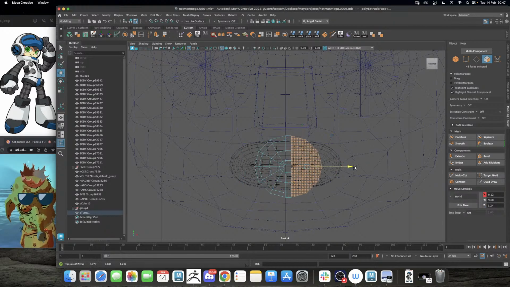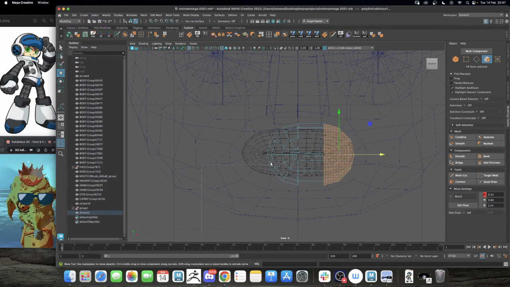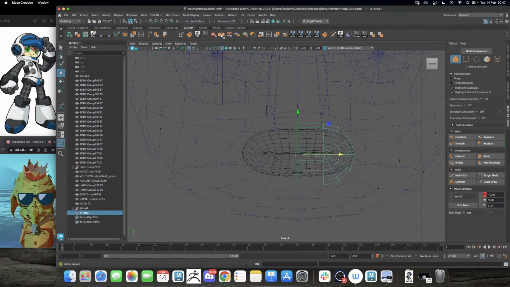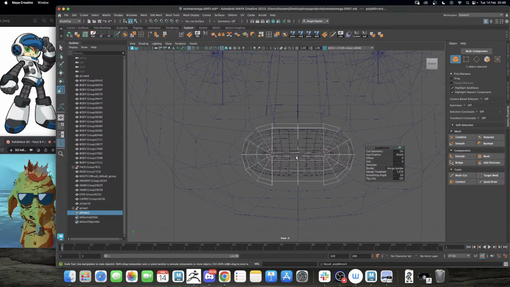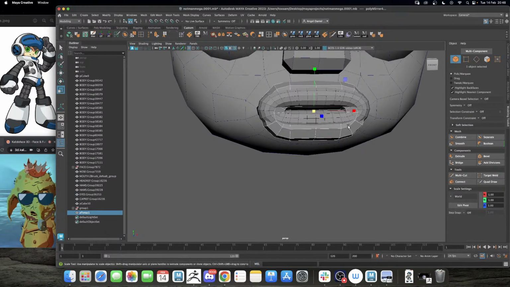Let's remove this and moving it here. As you can see, what I did was creating the second part. I'm just creating this again, and we're going to mirror it, delete this part, create a mirror, and now we have our face.